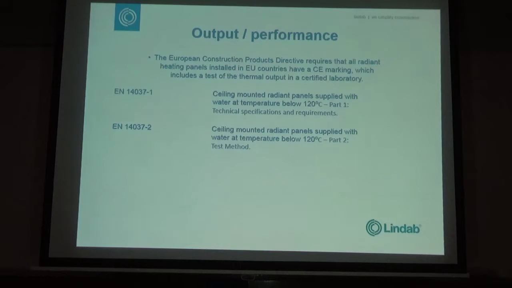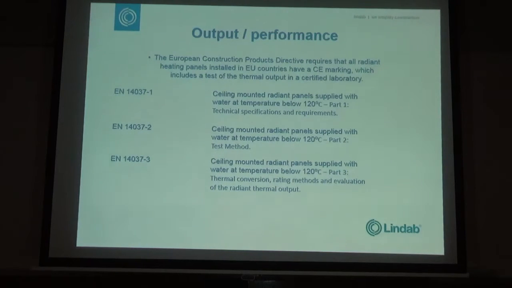Then you take the 3 tests, take your return water temperature and calculate what your output is, put it on a chart, and draw a line through it. When it hits 56 degrees C as a mean water temperature, you're allowed to take that reading, and that reading is part of the EN14037. On our certificate, it says that a 3 metre long panel does 976 watts, and you're allowed to divide that by 3 metres and use that watts per linear metre as your default output for your radiant heating panel.